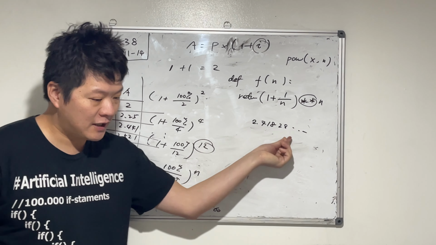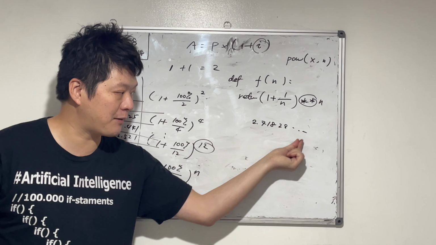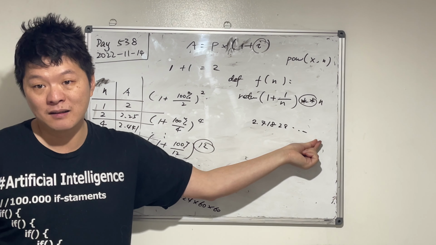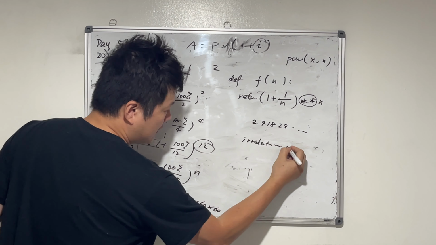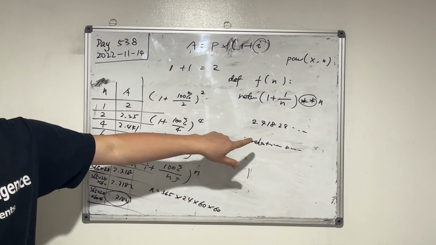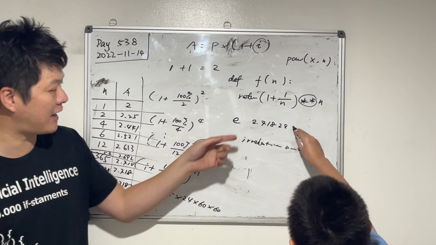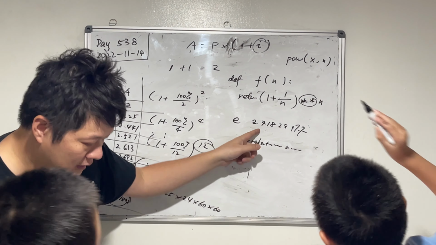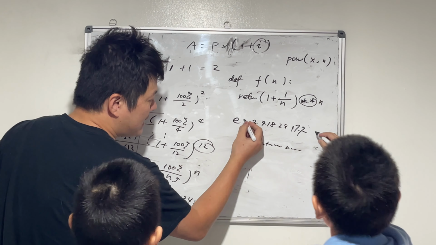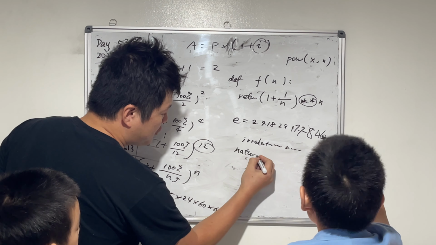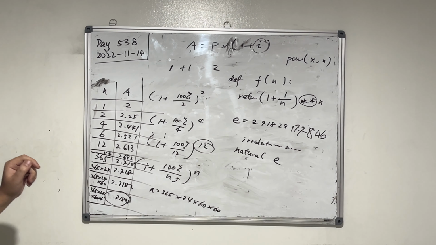This number is irrational. There are unlimited numbers of digits behind this number. It's like pi. You know pi? The circle, yeah, pi. So an irrational number. This is the mathematical constant, a magic number. We call it E. This is the most important thing to take away today. E is the natural constant E, okay? So what does it mean?